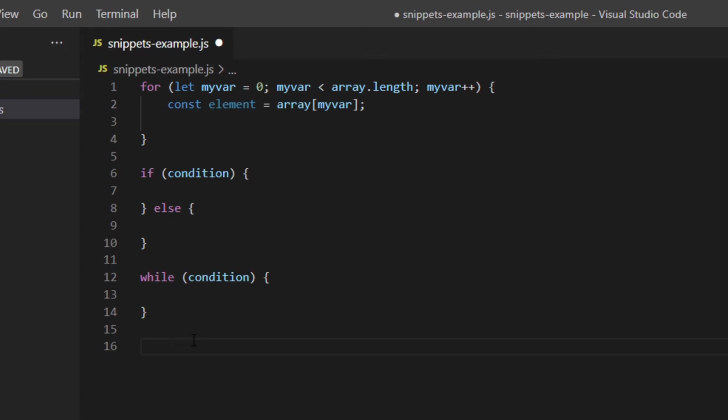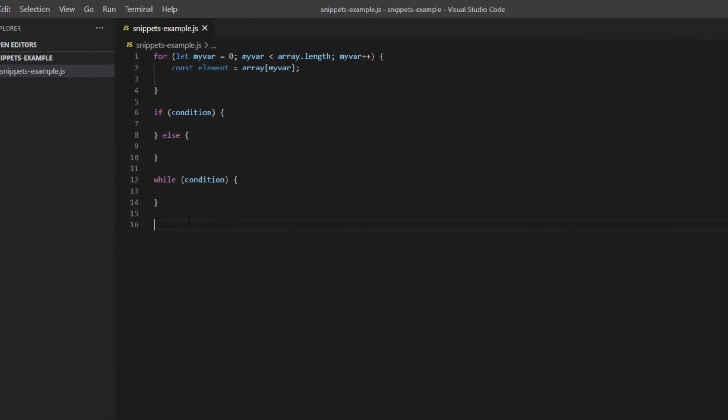So what about if you want to make your own snippets? Because yeah, I hear you saying, but what about if I have a piece of code that I want to repeat over and over? I don't want to remember it all the time, or I don't want to write it down somewhere and then have to copy, then paste it and stuff like that. I just want to start typing something, right? And then hit tab and then have my code there. There's a way you can do that, and it is what I'm going to show you right now.